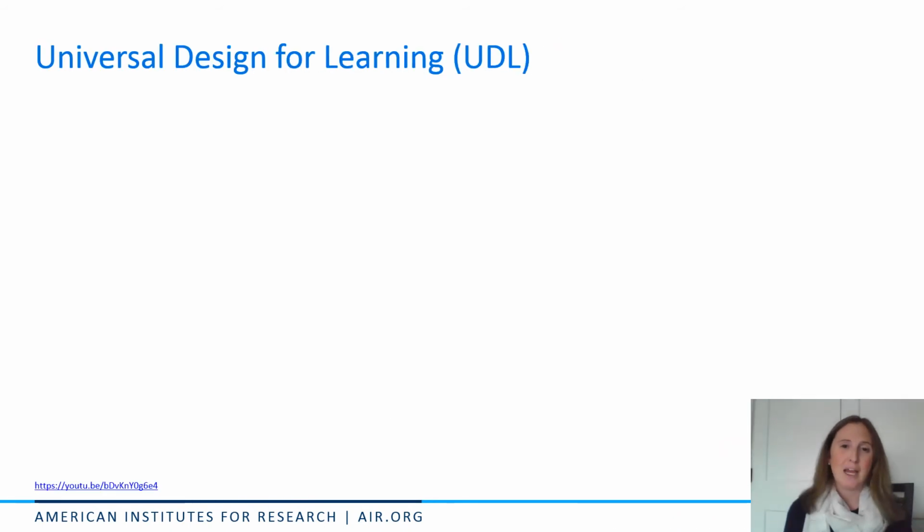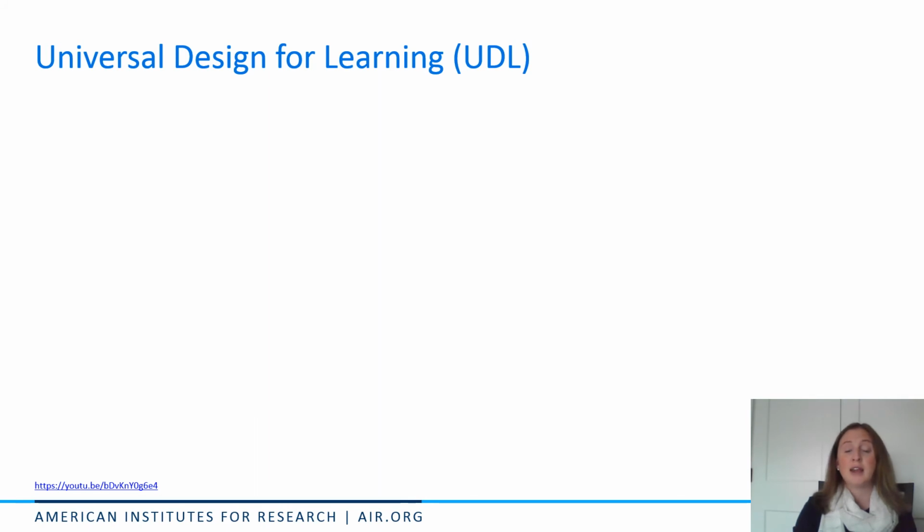In the last slide, we briefly mentioned Universal Design for Learning, or UDL. Hopefully you've heard of this before in our other modules. If you haven't, here is a brief definition. Universal Design for Learning is a framework to improve and optimize teaching and learning for all, based on scientific insights into how humans learn. UDL originated in the area of architecture.